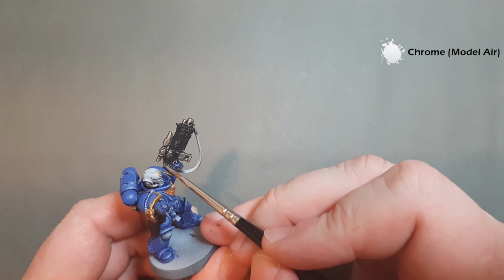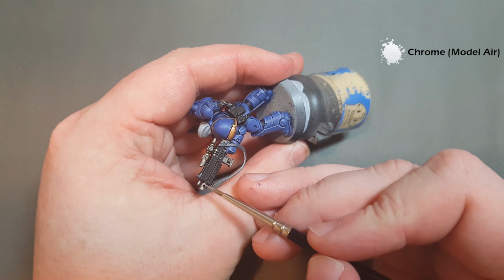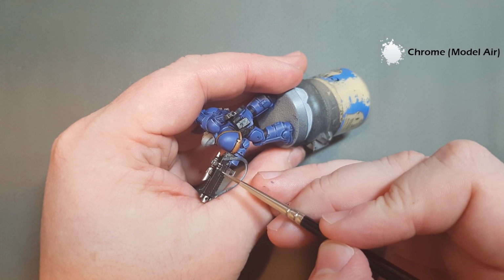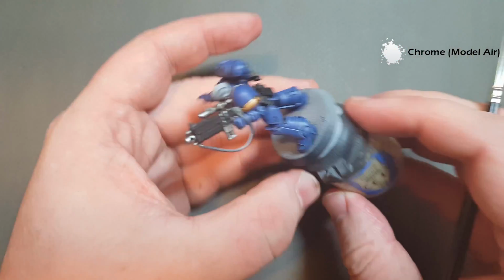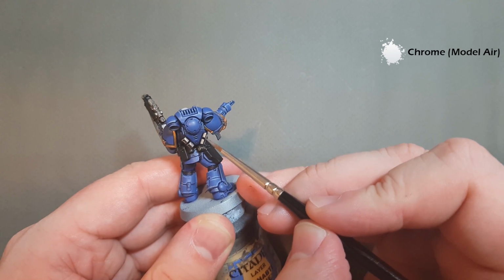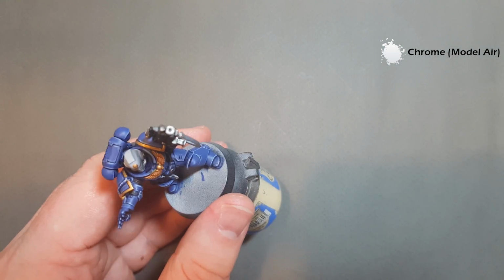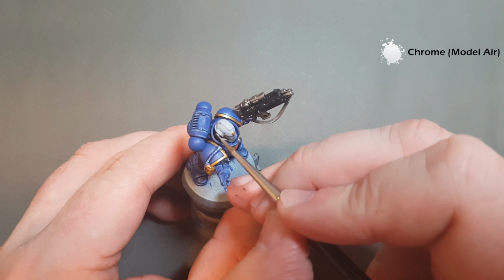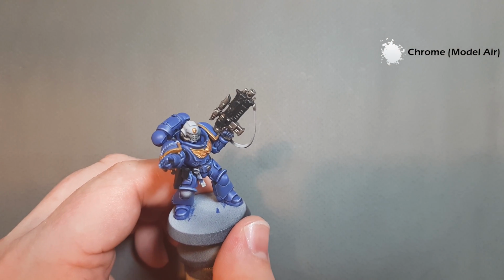So we'll just do the little edge in there, work it down into there, a little bit on the handle there, and then you can turn it over and you can do the same sort of thing there and just give it kind of like a nice area highlight. And I think that sometimes is more effective than just trying to do an edge highlight all the way through. When it comes to the back, yeah, you can just edge highlight. The exhaust is pretty straightforward, nice and easy. There's no need to edge highlight any of the other silver metallics, except maybe the tubes on the helmet. Just those upper bits that are going to catch the light. Nice and simple.